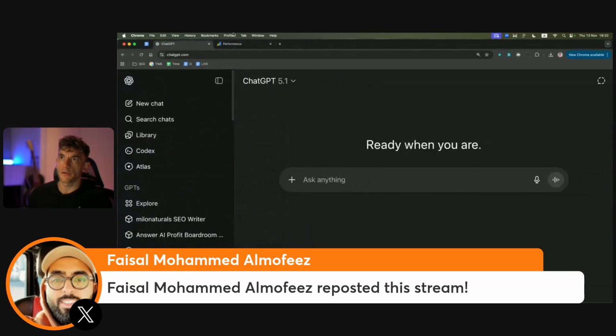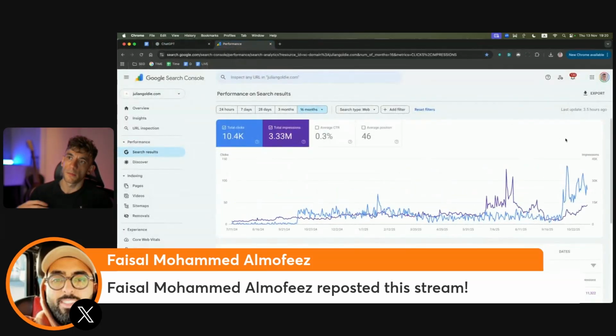And essentially, if we go over to the performance section here, this is my website. And this is something that we've been testing with Claude, with ChatGPT, with AI SEO in general. You can see here, for example, for juliangoldie.com, we were getting literally zero clicks a day back in September, right? Now you can see that traffic grown, boom, right? 130 clicks a day, 132 clicks a day. You can see the charts just increasing really nicely right here, which drives more traffic to our website directly from Google. And this is just Google traffic, let alone all the traffic that we get from other sources, like, for example, AI search engines, maybe Gemini, maybe Claude, maybe ChatGPT, etc.